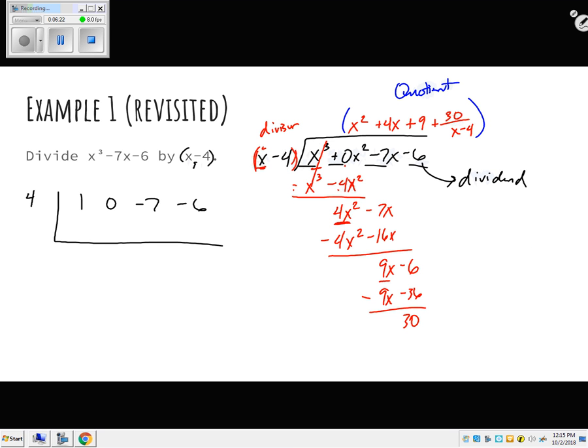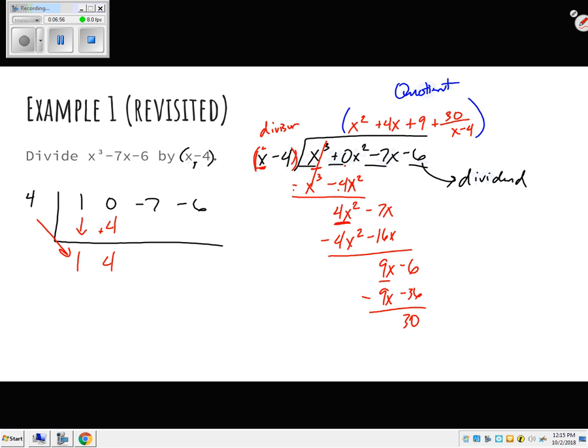Now the first step whenever I work this is I just bring this 1 down right here. And again, this is going to be a shortcut. I'm not going to show you step by step what the shortcut is from long division to synthetic division, but let's work it out how we're supposed to, and then we'll look at some of the similarities. Okay? So from here, I want to take this 4 and multiply it by that 1 right there. And I get 4. After I multiply it, I'm just going to add up these columns vertically.